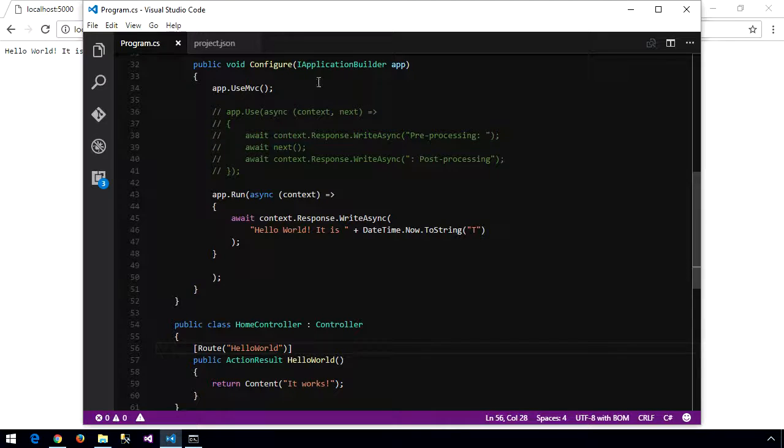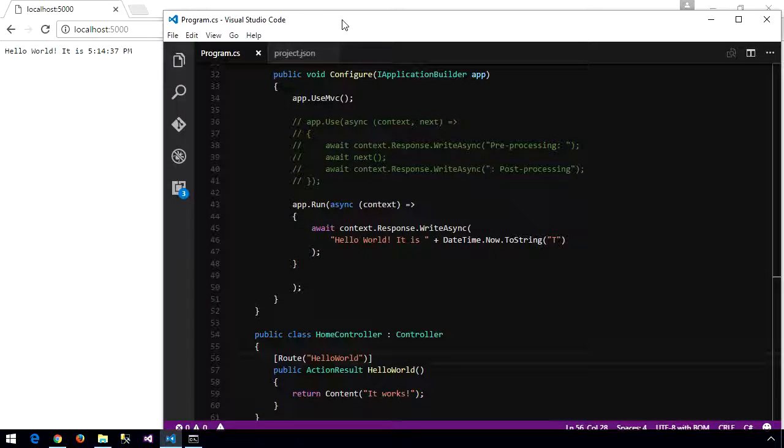Okay, so what happened here is that if I come back over to Visual Studio Code here, kind of move that out of the way a bit. So what happened here is that this configure method started executing, and it came across this method. And so it first tries to treat localhost 5000 as a MVC request. And so it looks for a route that matches this, and there is no route. Remember, I didn't configure use MVC. I didn't configure the routes here. Instead, I configured just a single route right here that's called Hello World. That doesn't match what I provided here, so it can't respond to that request using ASP.NET MVC. And so it dropped out of this and executed this code here instead.